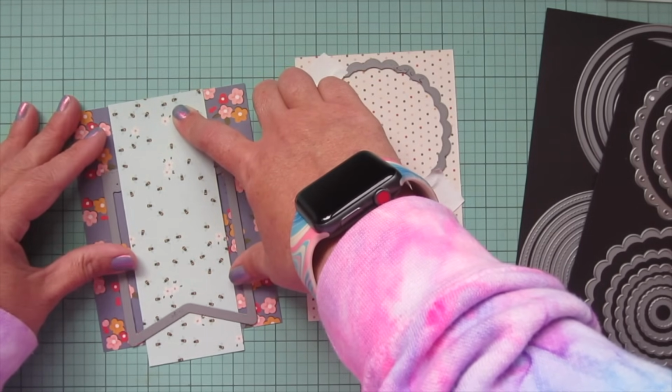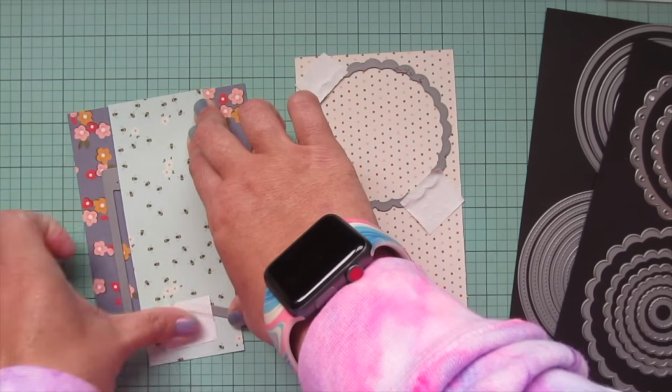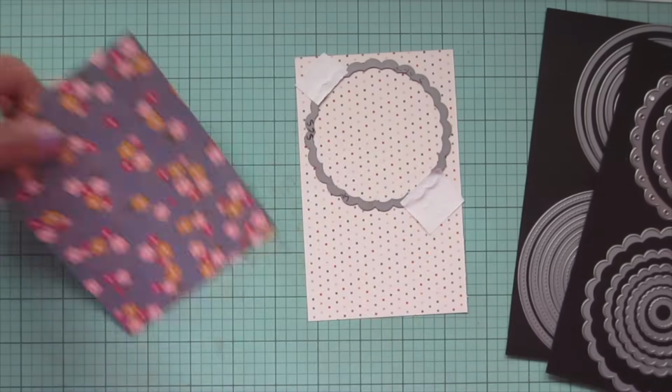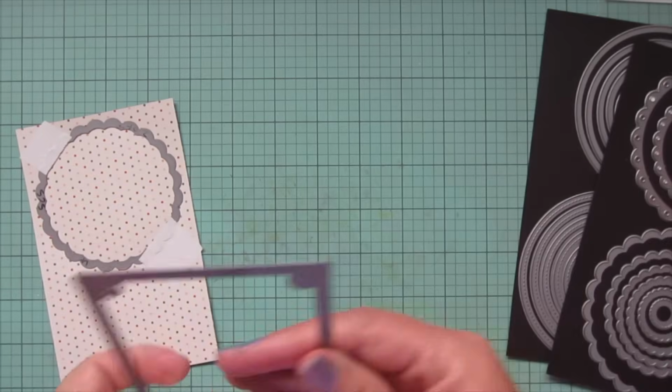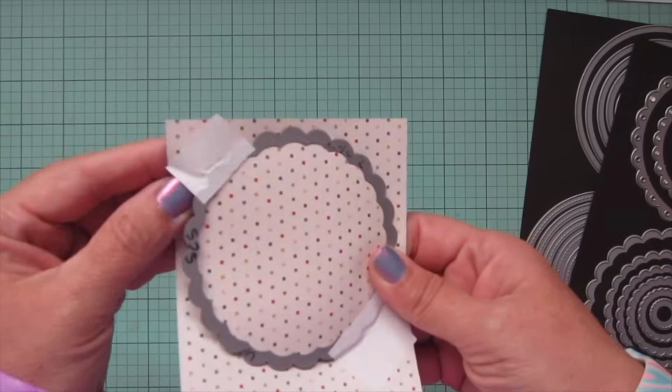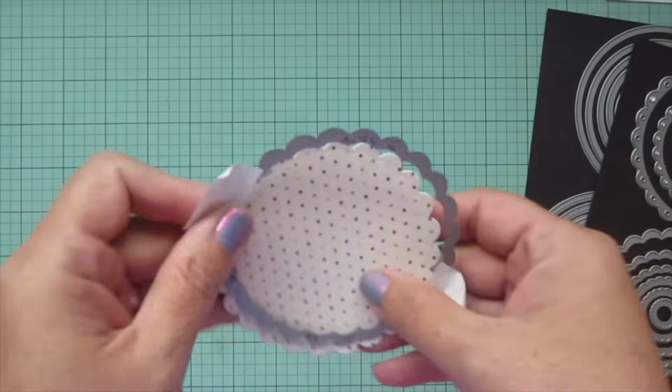And then once I have that where I want it, I will hold that in place with a little bit of post-it tape as well. And then I'll just run these 2 sheets through my die cutting machine. I just only ran the bottom part through on the flag banner to trim that off. And then I also have my scalloped circle.